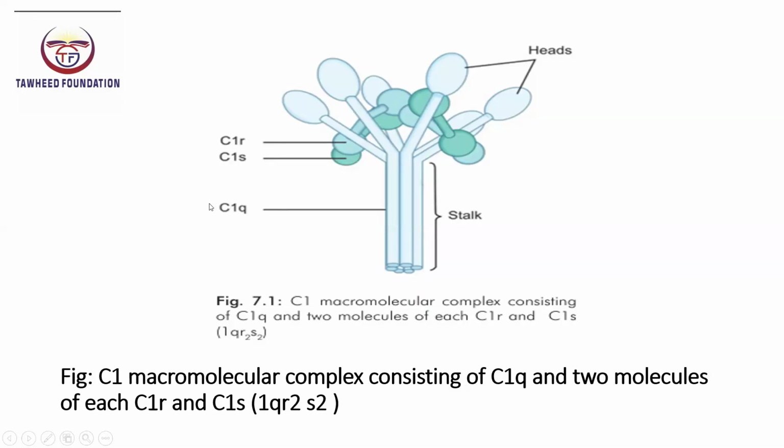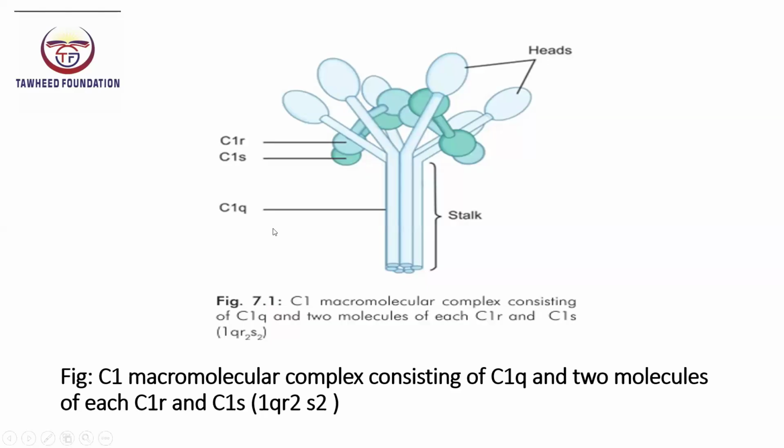C1Q structure and function. C1Q acts as a recognition molecule. Structurally, C1Q has 6 arms, collagen-like triple helices, forming a bundle of tulip shape with globular heads at the tip. As you can see, heads at the tips. These heads recognize and bind to antibodies like IgG and IgM that have attached themselves to the surface of pathogens.